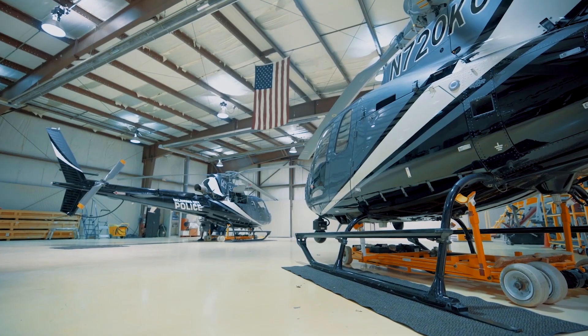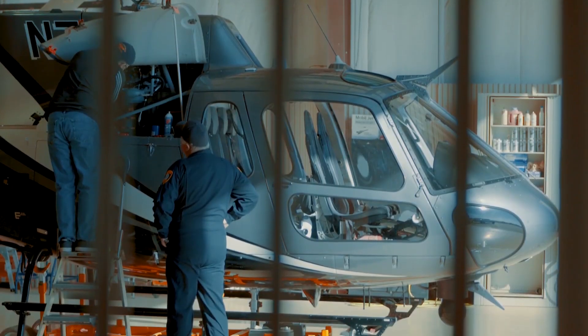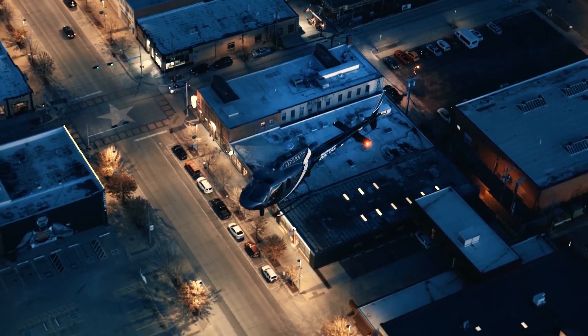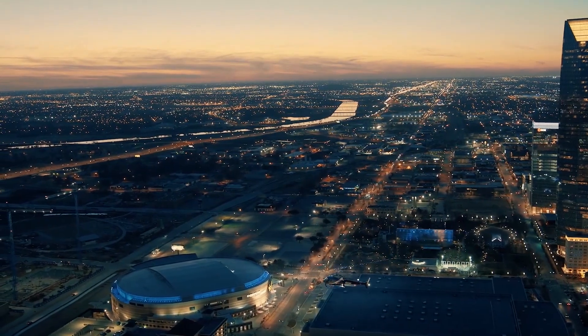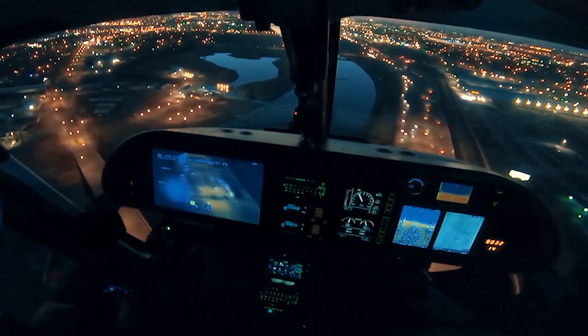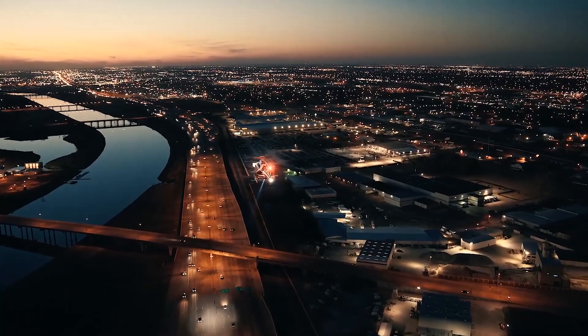For this reason, the model is in demand in search and rescue operations and is perfect to deliver victims to hospitals. The single-level cockpit floor can be quickly and easily converted, expanding the scope of the helicopter's use. It also copes with passenger transportation, law enforcement, and is ideal for aerial work, firefighting, and sanitary aviation.